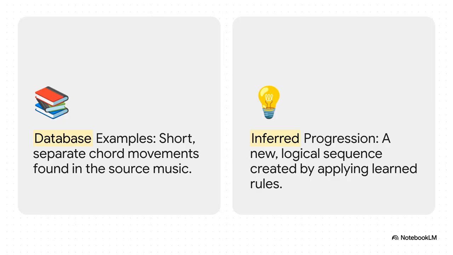The program looks at thousands of tiny musical bits and pieces from its database, all these little chord-to-chord movements. From all of those examples, it starts to infer the unspoken rules of harmony. It learns why certain notes move to others, and then it uses those rules it figured out on its own to build a completely new musical progression, one that literally never appeared in the original music but sounds perfectly, logically, in style. That's not copying, that's creation based on learned knowledge.